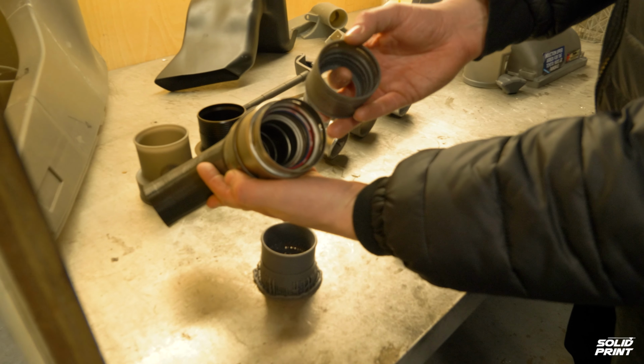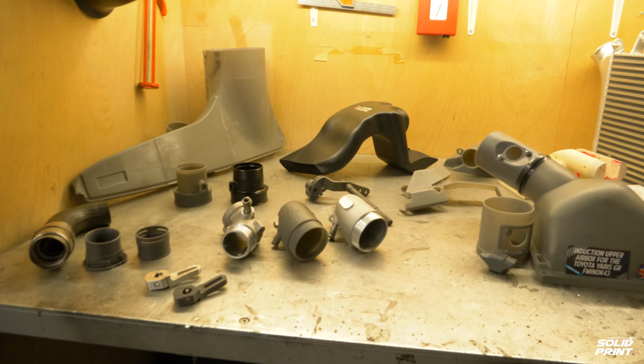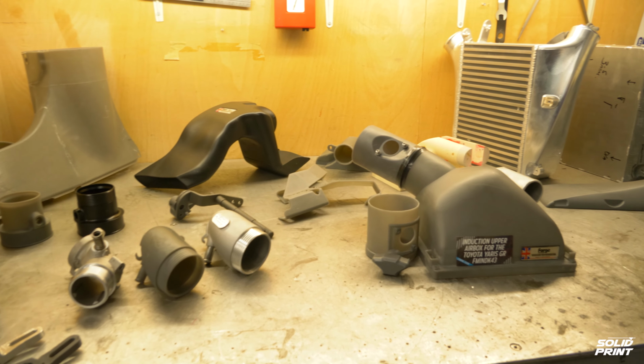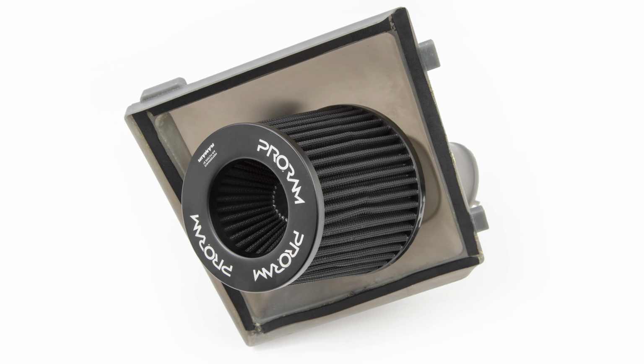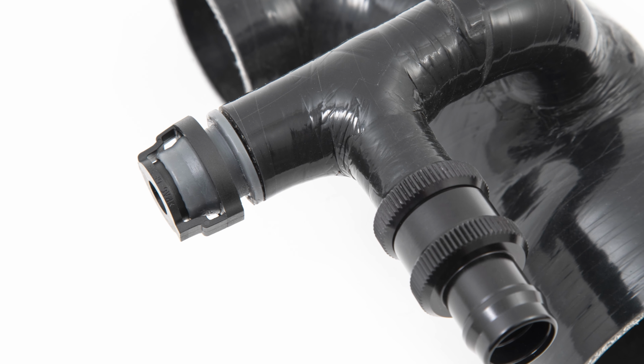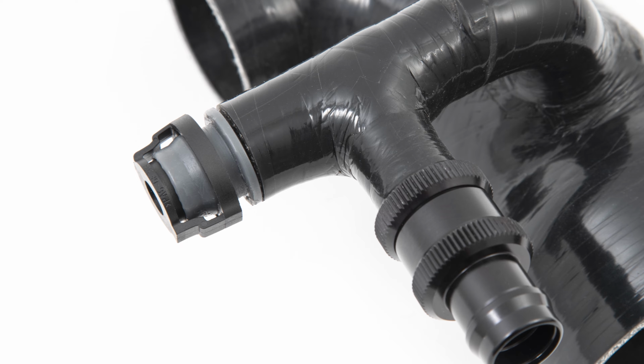We create a wide range of products for each vehicle that we get in for our development process. We tend to always do a few that will be the same, so you'll see an induction kit, intercooler and blow-off valves. But then we'll look into other areas as well, such as short shifter kits. This is an area where the Peel 2S really comes in handy. We can get high quality scan data of the original shifting mechanisms.